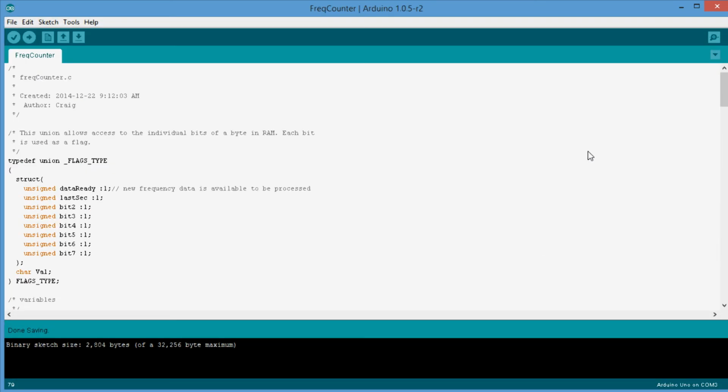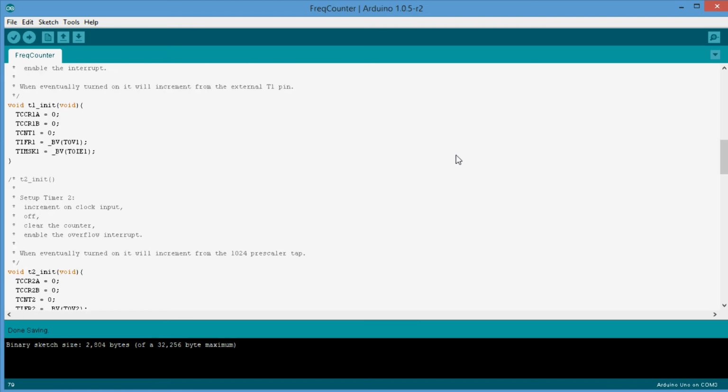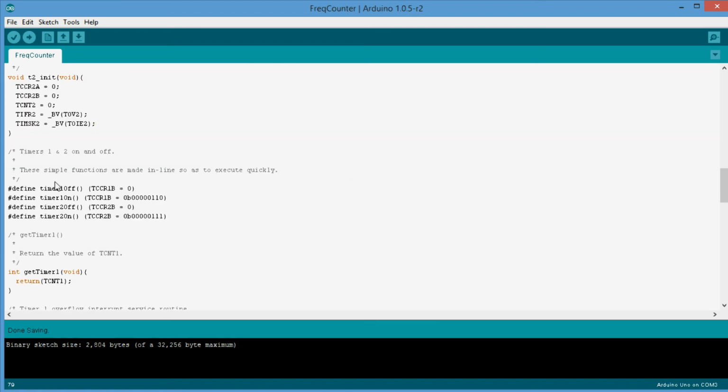So here's a quick look at the software ported over to Arduino. It didn't compile right away without errors. The first thing I changed was these simple timer on-off functions. The compiler didn't like the static inline thing, so I took that out and just made these macros, which I could have done in the original software as well.